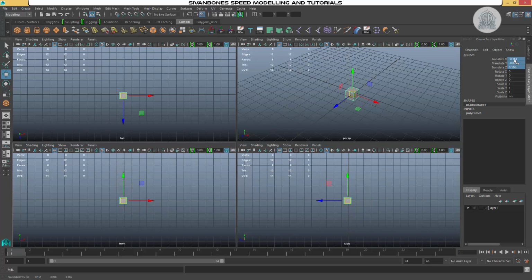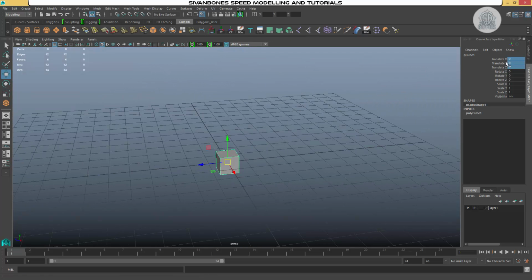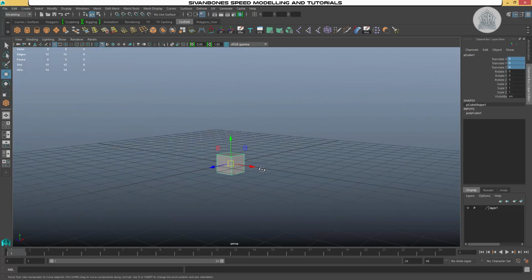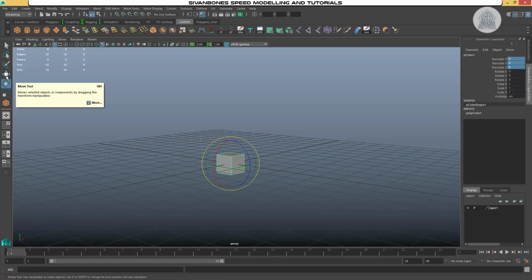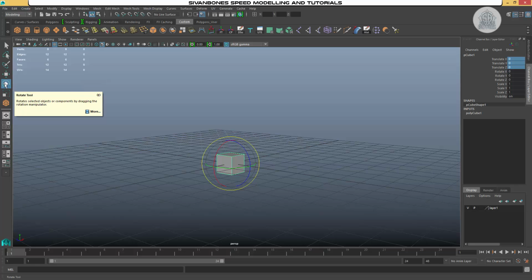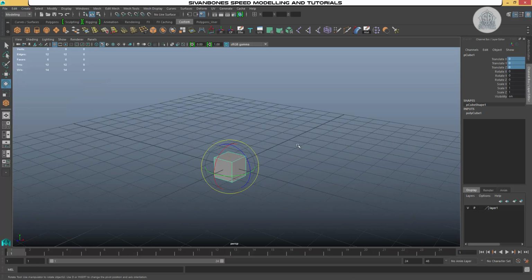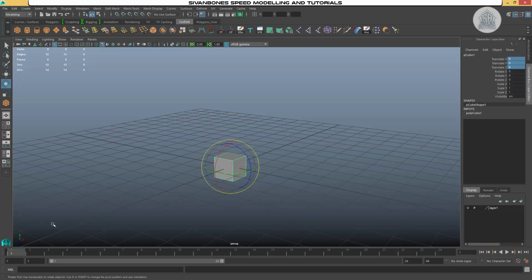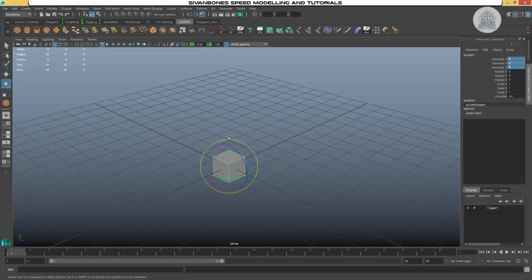So I'm just going to reset my object, so I'm just going to put 0 in here and hit enter, and then it will put it all the way back to the middle for me. Second transformation tool, so following on from W as translate, so translate tool, move tool, W, you've then got E. So rotate tool, E. The handles look exactly the same. You've got red, blue and green. These relate to your axes, same again, and you'll have one yellow gold handle. On this one it's in the middle, on the translate, on the rotate it's around the outside.